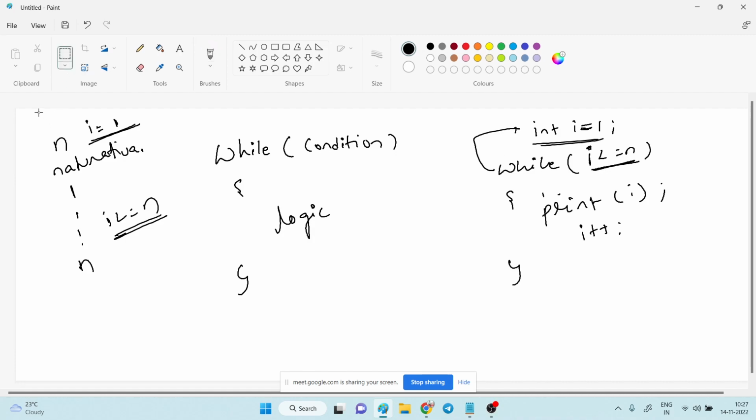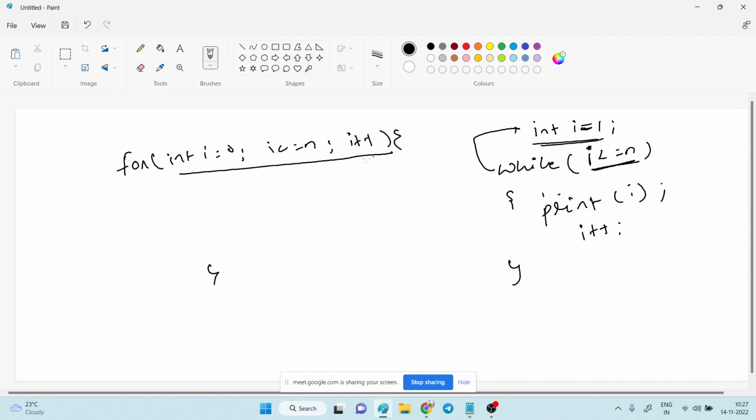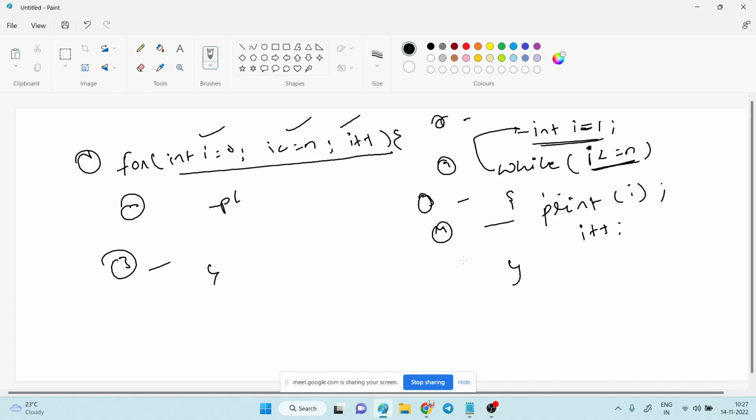Now see what difference you face while writing a for loop. In a for loop you can declare all the values in one line: the initial value, the condition and the incremental value. Here you declare them in a line, but in the while loop you declare outside and then write the println. Consider this as three lines of code, then 1, 2, 3, this one has 4, total 5 lines of code. Here 2 lines are extra. What are they? The incremental value and the initial value. That is the difference. Still, the working is the same.